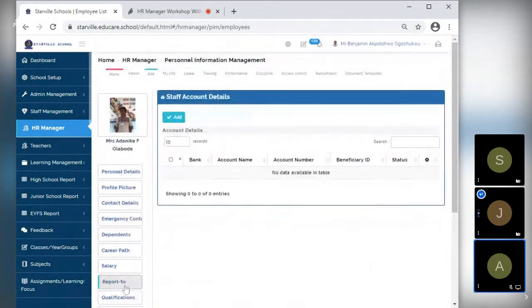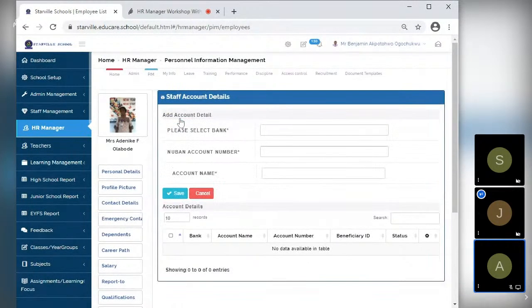Good. So here now we want to add the NUBAN of the personnel. So click on the add button. Select their bank. What's your bank currently? First Bank. Good. So select First Bank PLC. Enter the account number.